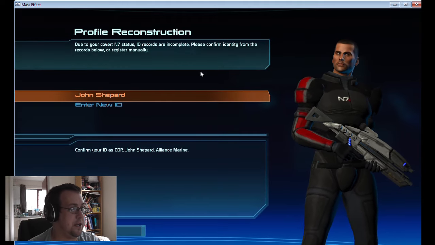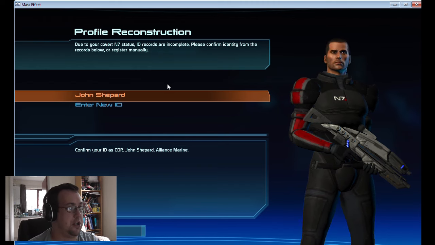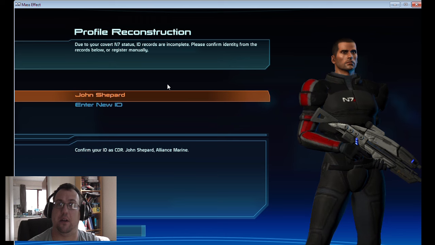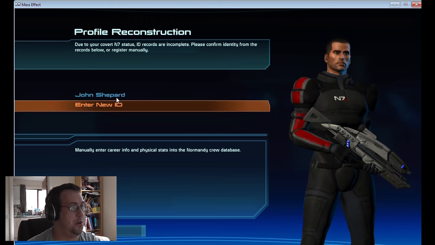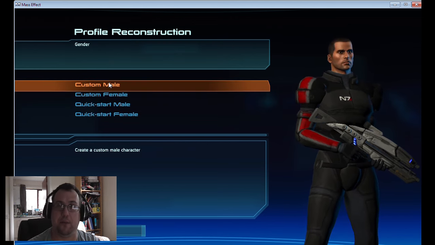Right, so this is where you can have your own reconstruction. You can have your pre-built Commander Shepard, who is just like a soldier spec, and he's got a set story, a set background. Or you can do the new ID, which is a custom made soldier.